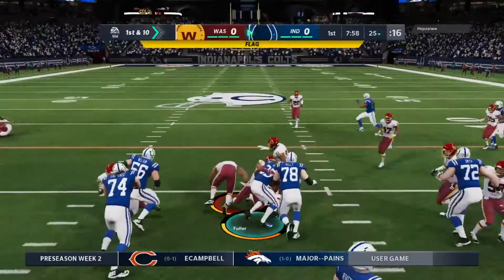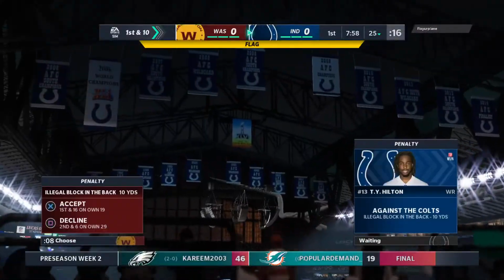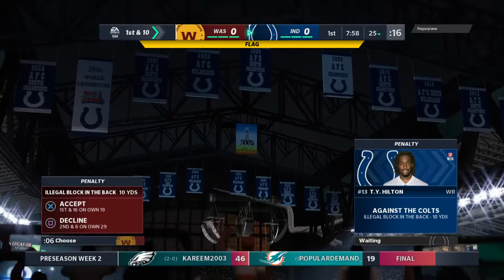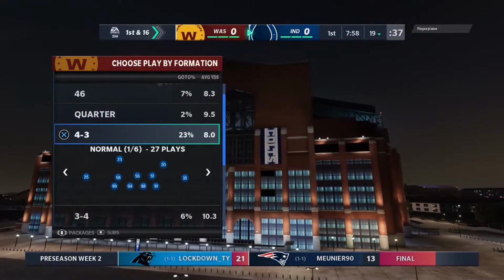Now the first carry from Marlon Mack. He gets it forward for 4, maybe 5, but the flags fly. And this one could be coming back. So this will be accepted as it moves the offense backwards.